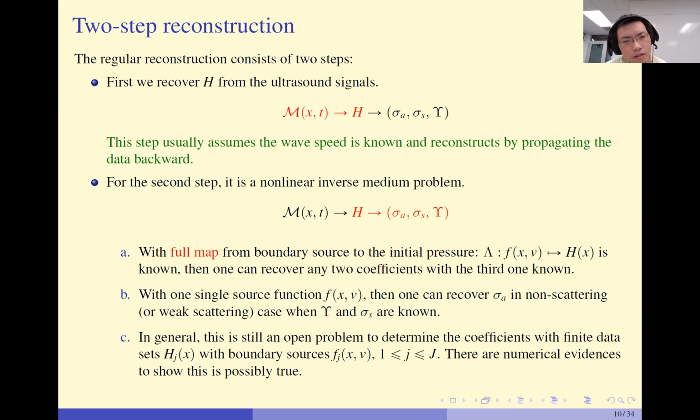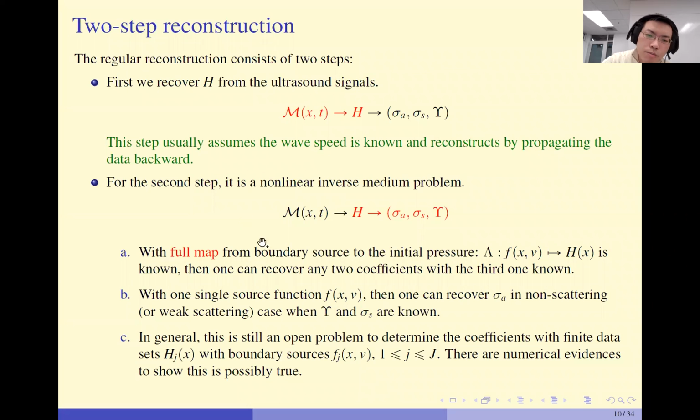For the second step, after we have reconstructed this initial pressure field, we can try to reconstruct the quantities of interest, like the absorption coefficient, the scattering coefficient, and the epsilon, the Grueneisen coefficient, from this initial pressure field, using the formula that this quantity is the product of the Grueneisen coefficient times the photon density, the photon energy. With the transport model, this process is less studied, but for the diffusion process, this problem has been fully solved.